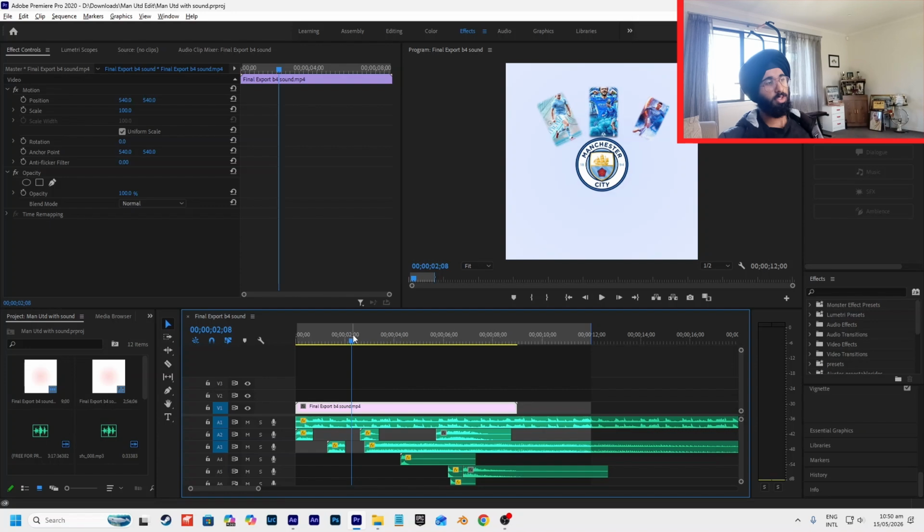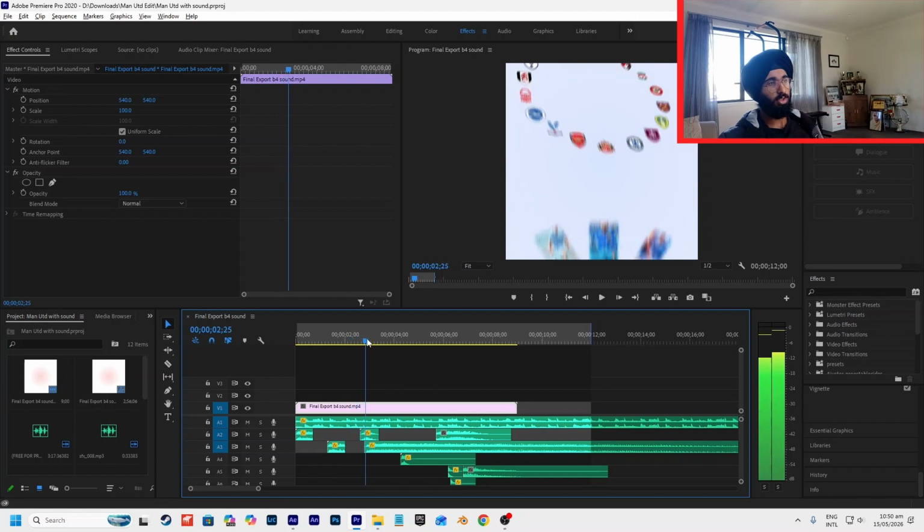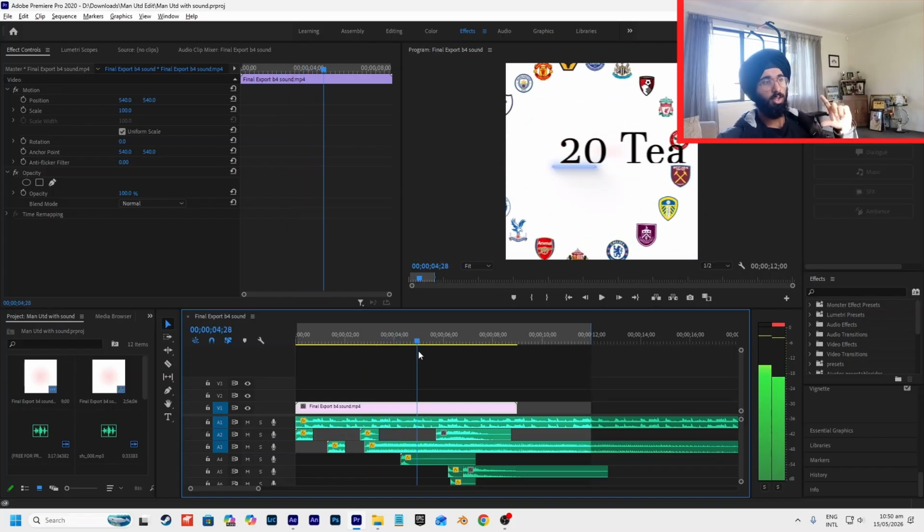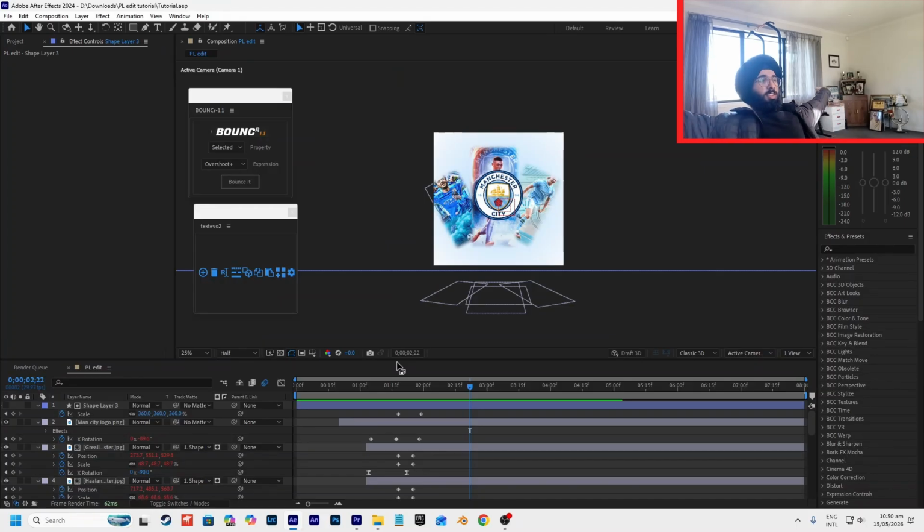Now the next step is all 4 of these layers go down, and this circle of all the Premier teams rolls in. It actually took me a while to build this, so I'm going to skip to the part where I've done it, but if you want all the logos, just send a comment through and I'll get to making that Discord server if anyone wants the assets that I use in these tutorials.